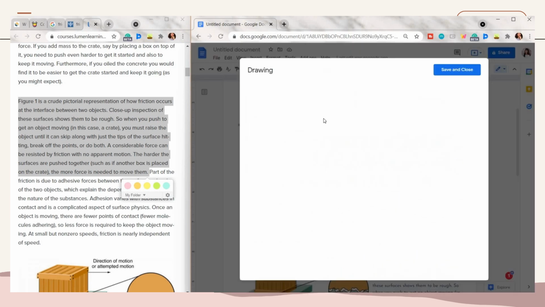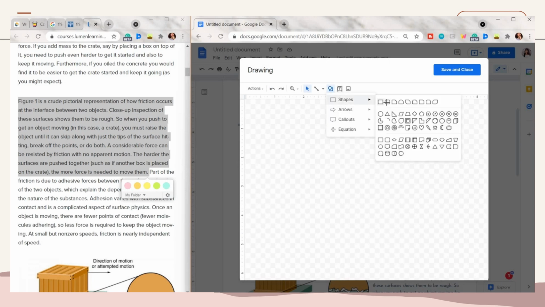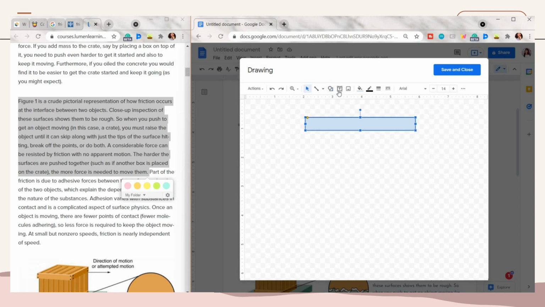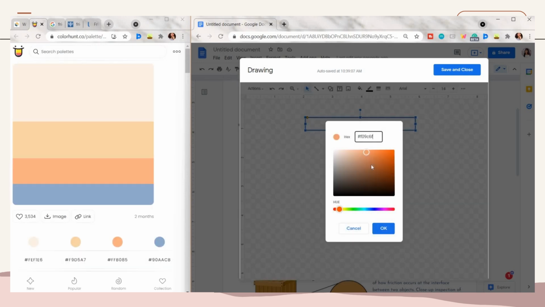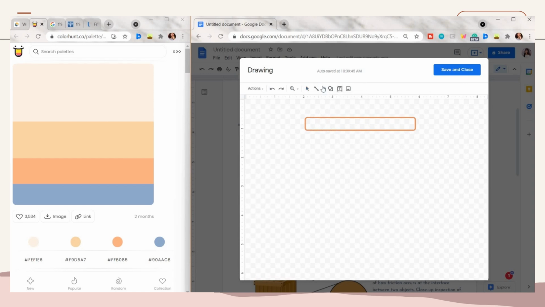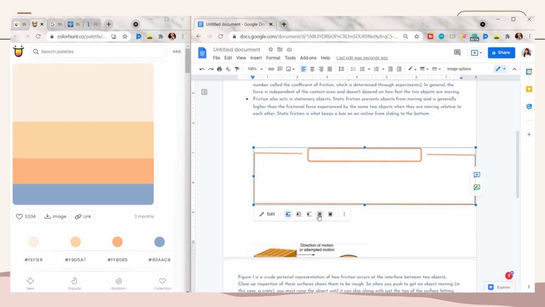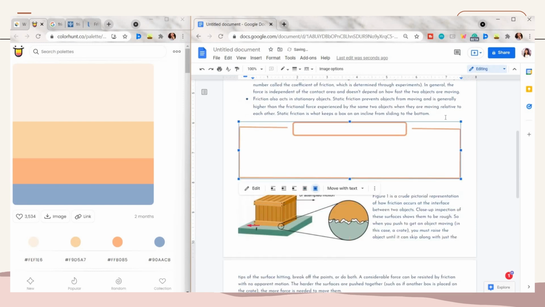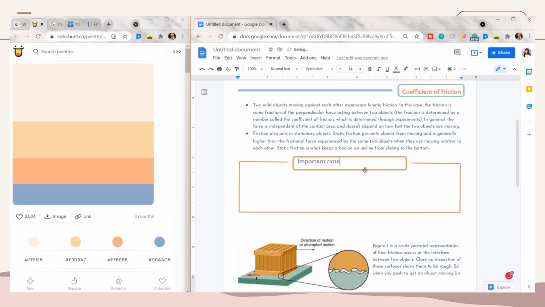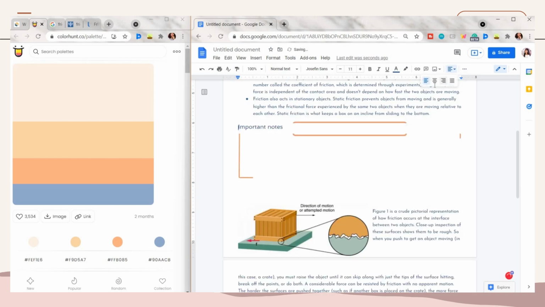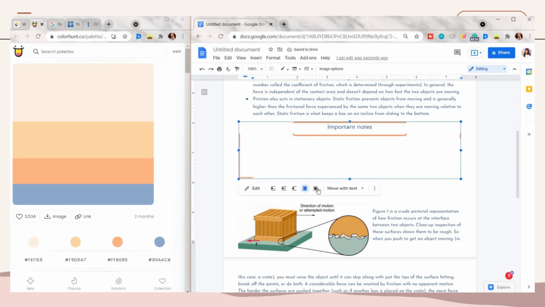And here I added another shape. I chose this rounded corner shape and set the fill to transparent and orange color for the outline. Then I added some lines, adjusted their measurement and rotation to form this frame design. And save it. Adjust it and place it where you want to put it. You can add here some important notes that you have. Adjust the font and the font styles.